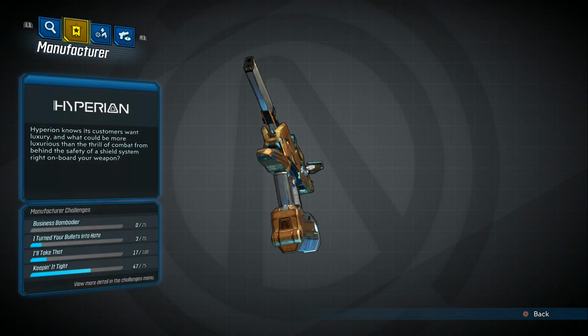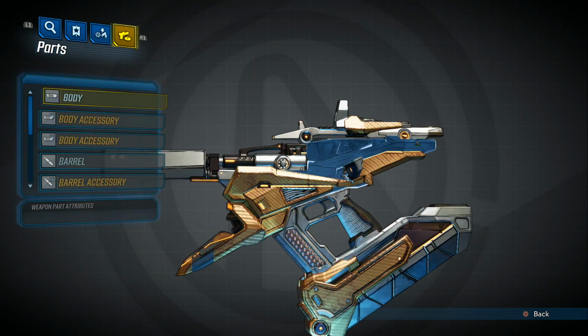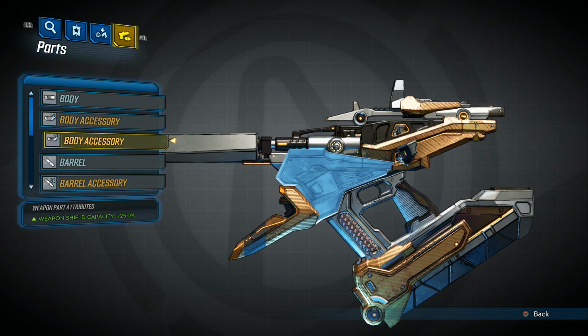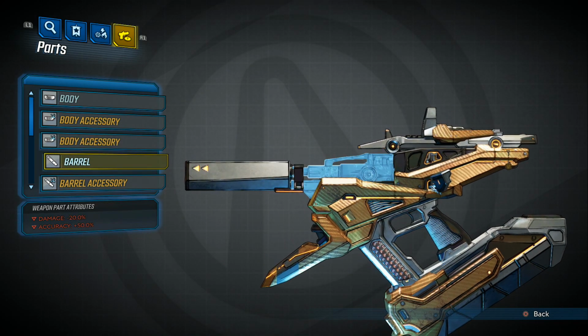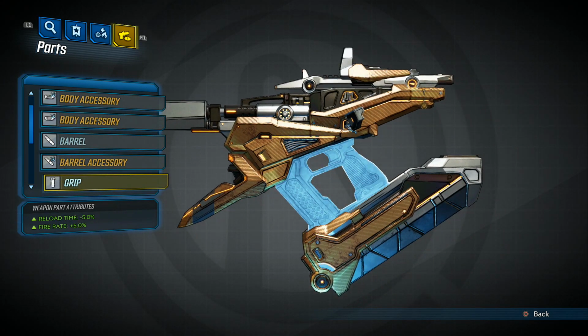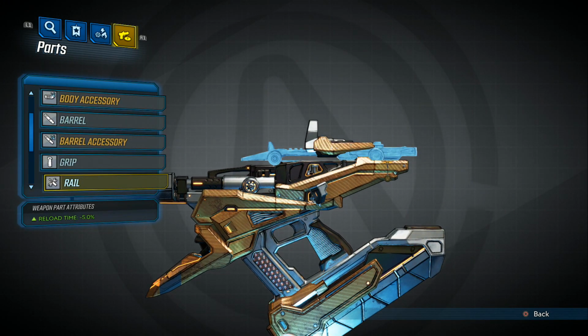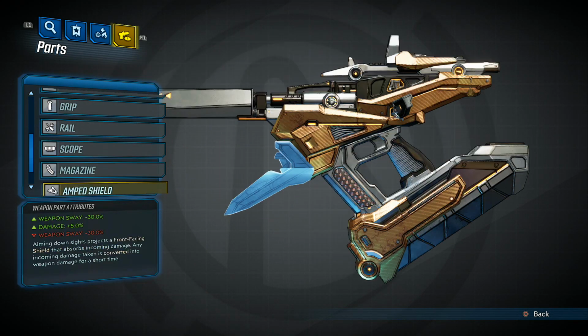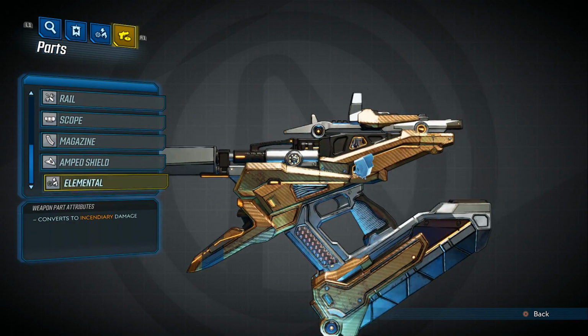Moving through the weapon parts now, and we have a boost to weapon damage and shield capacity, thanks to it being Hyperion. Some decreases to accuracy and damage as well as reload time. Overall, not the greatest attachments here. Yours will most likely be different, but the positive here is that I did manage to get it in a fire element, which I believe makes the weapon quite a lot better.